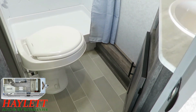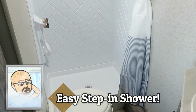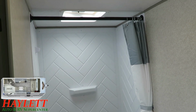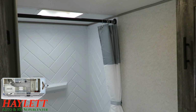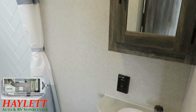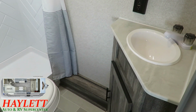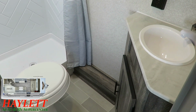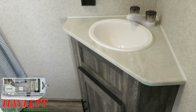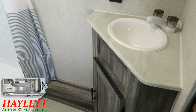Jumping over to the bathroom, you see we've got plenty of legroom, which again, that extra 6 inches of body space makes a difference. And you can see we've got an easy step-in shower and full surround paneling here. So it's not that you're incapable of just taking your towel and wiping down shower walls when you're done. It's that, well, now you don't have to. And I think most people are realizing that RVs, especially this size, don't hold enough water to be taking baths. A shower makes more sense. Plus, you tend to take a fast shower as it is. And even here in the bathroom, once again, we have that sealed edge countertop so that if the kiddos splash a little water around, which they are sometimes inclined to do, it's not going to damage anything.